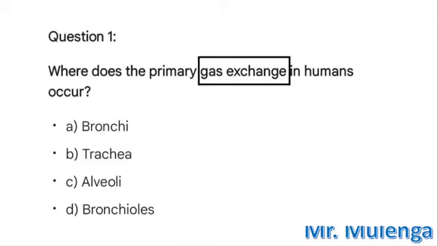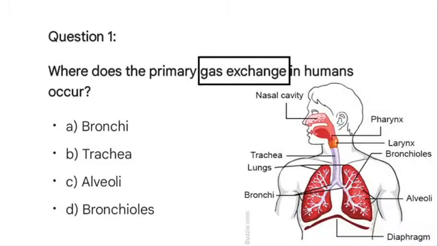bloodstream. So here what happens is that when air is being absorbed from the atmosphere, it passes through the windpipe, okay, and then it will go to the lungs. Okay, so let's look at this diagram right here. So here we have the air passages, the nose and the mouth. That's where air will enter from and it will pass through the windpipe and then it will go to the alveoli. So we have the bronchioles right here.